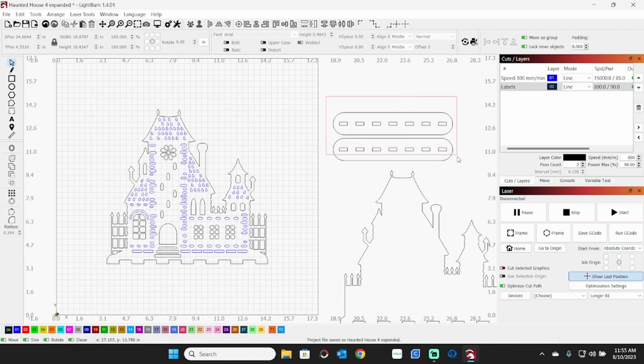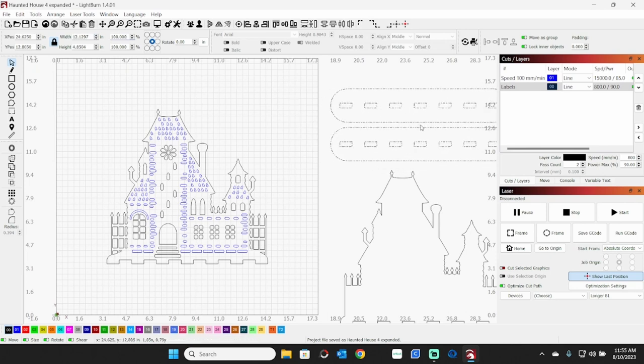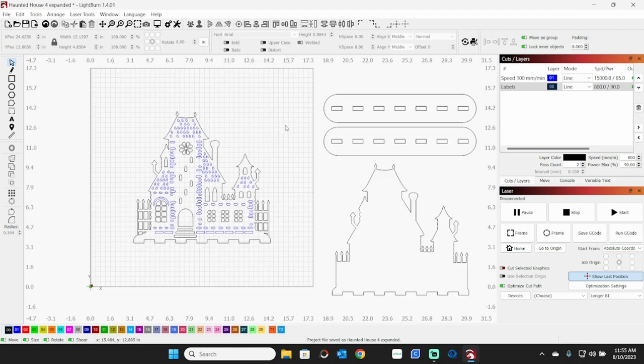So I'm going to take these here and increase these by 150%. However, that changed our slots, I'll betcha. We're going to ungroup that again. Reselect my slots here. We need those to be 0.22. See, now they're 0.33. So we'll unlock this. Back to 0.22. So now we have this all set up.